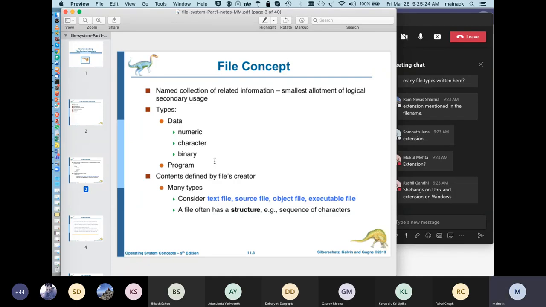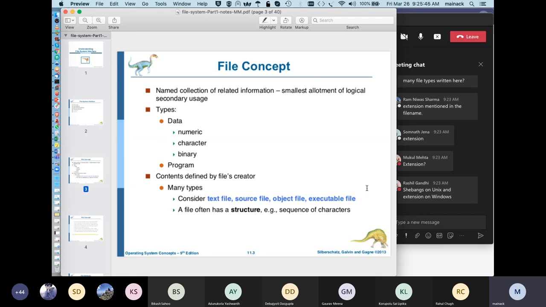So the program files, or even the data files, the type of data files are often identified for the applications or for the users by their extensions. However, if you look into the file command, it uses some more structured information to actually find it. It cannot differentiate between text files.